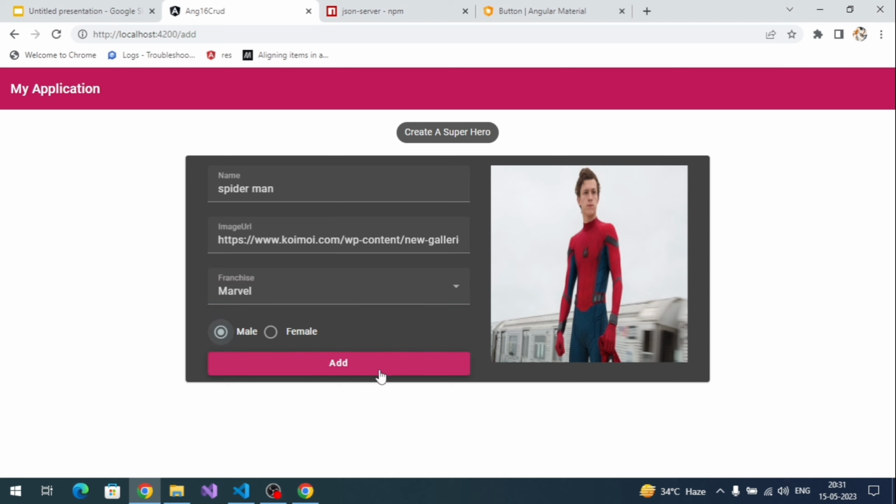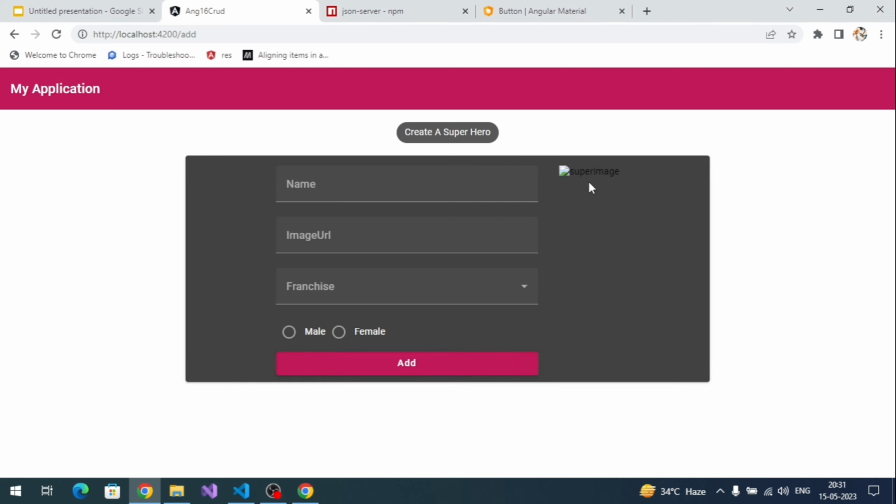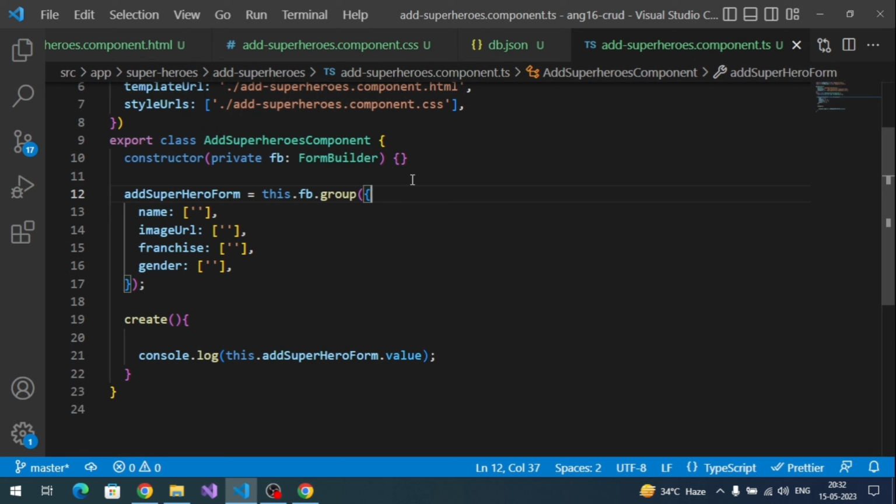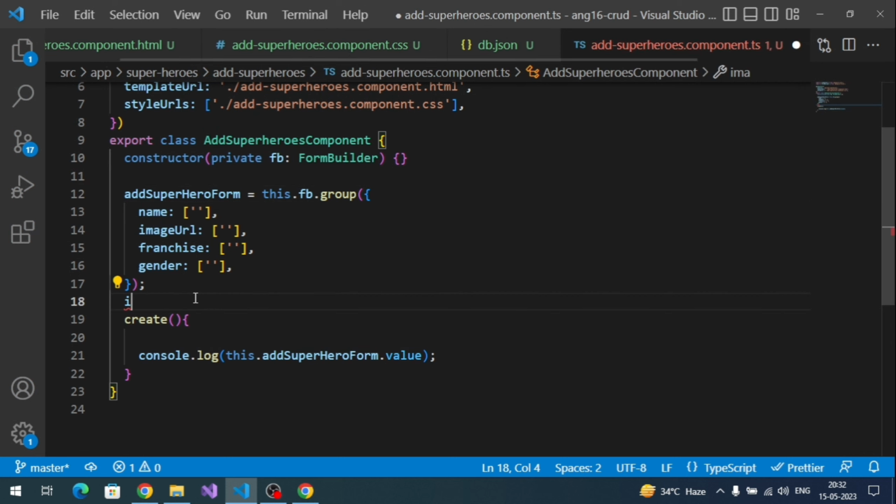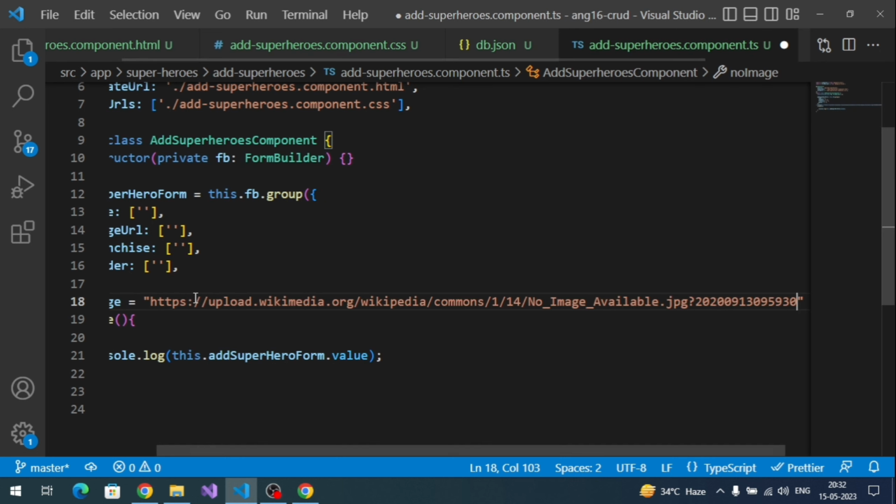So on clicking add, I have to create a new item at the server. But initially we are not getting any preview, right? For that, we can add a preview image. In the component itself, I will create a variable like noImage, some dummy image.